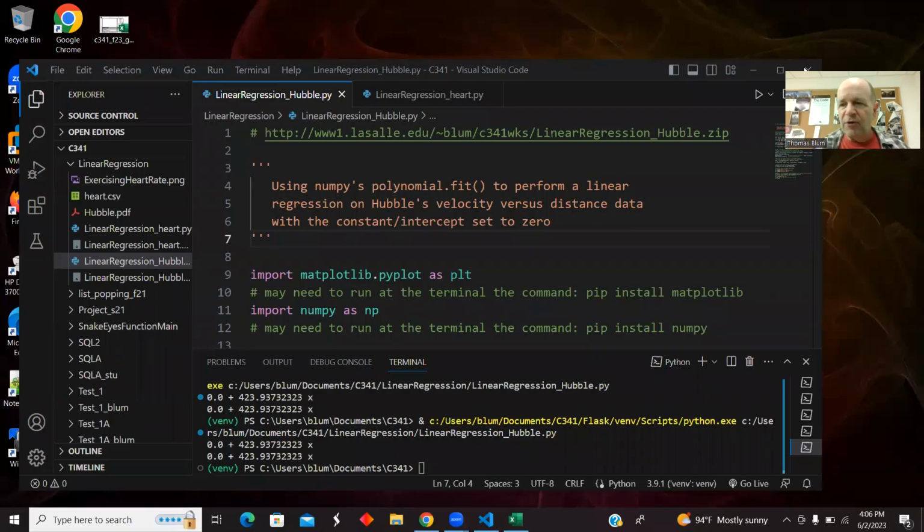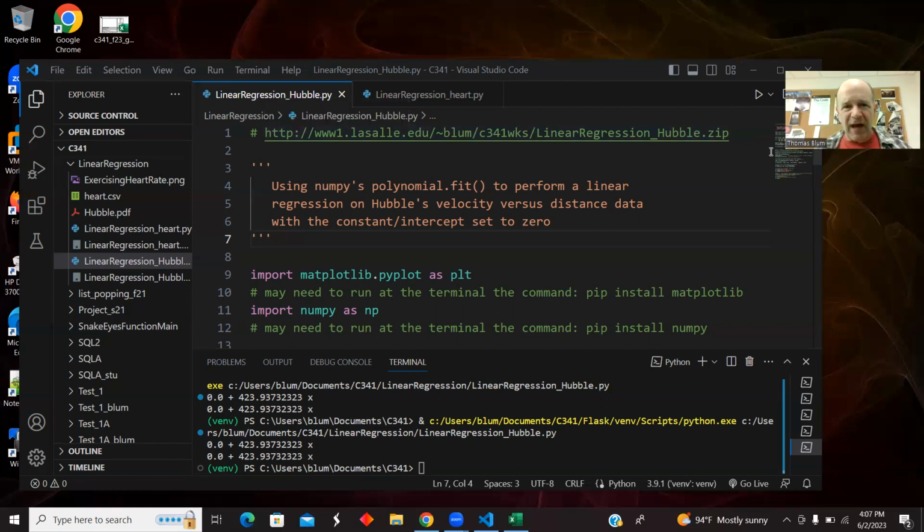In this video, I'm going to have a Python program fit some data to a straight line. I've done that in a previous video, but the difference this time is that I have different data, and for that different data, I would like to set the intercept, the constant, to 0 and not have that as one of the fit parameters. So the code for this can be found at the URL seen here.